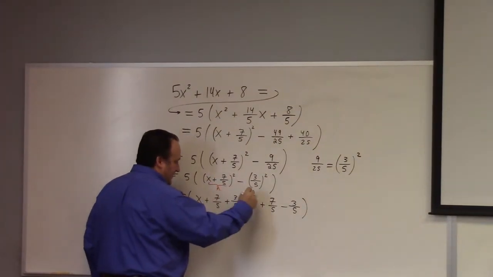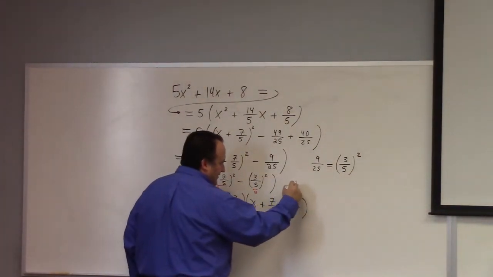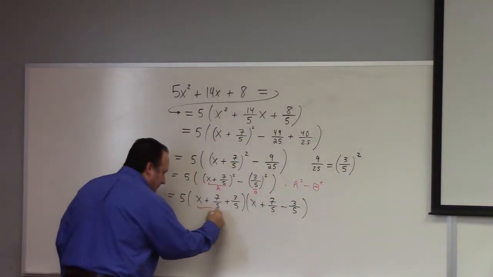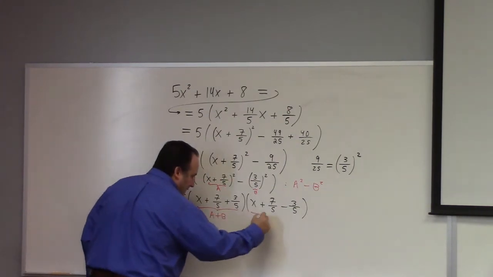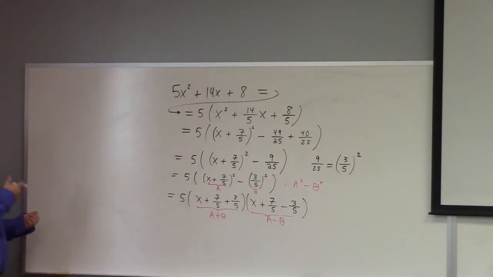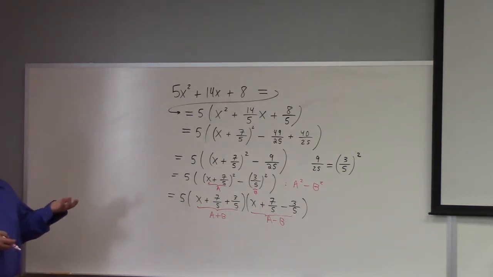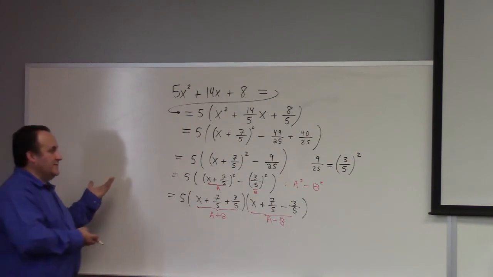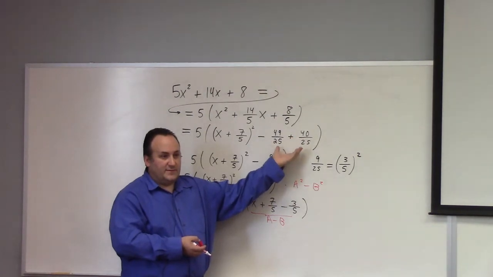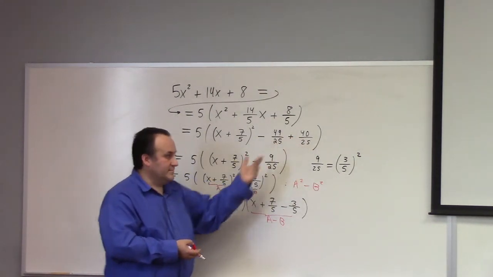So think of this as a, this is a, this is b, right? So what you're looking at here is a squared minus b squared, right? And so that factors into a plus b, a minus b, yeah? That's the pattern, right? When you complete the square, if you get something negative outside the square, you can always rewrite it as a plus b times a minus b. If on the other hand, when you complete the square, it's positive, what's that mean? If you have things out here and they're positive, that just means it's prime. You're done already. It couldn't be factored, right? But this one can. And here it is.